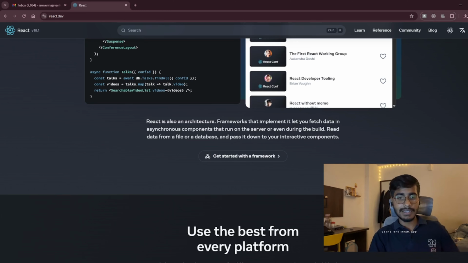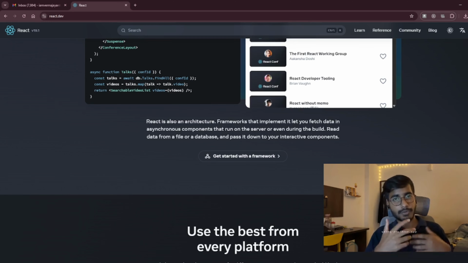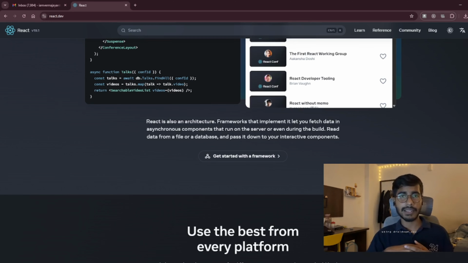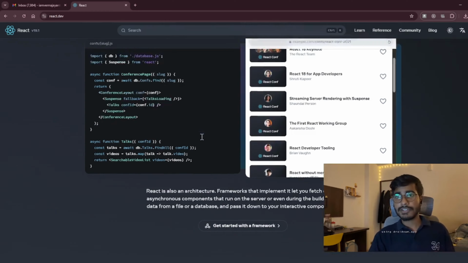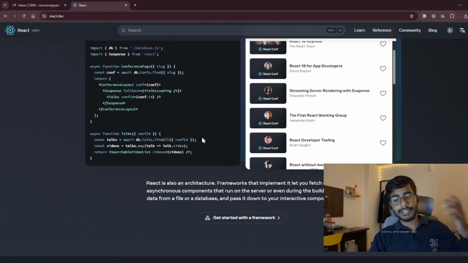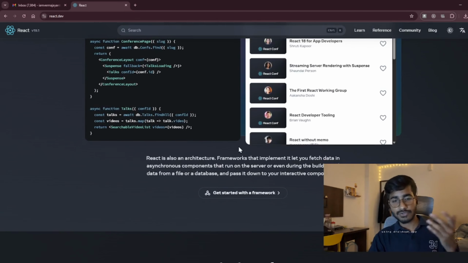So basically, I am starting the series, and we are going to study a lot of things in it. We will go from zero and move ahead in React, covering all the things: what is JSX, what are components, what is props, what is state, and what are the different hooks present in React, like useState, useEffect, useRef. A lot of things are there, and the context API. Then there is Redux Toolkit.